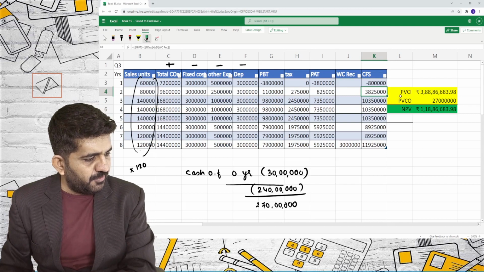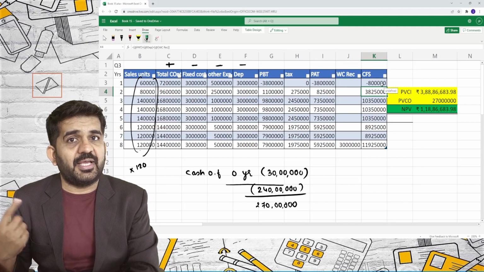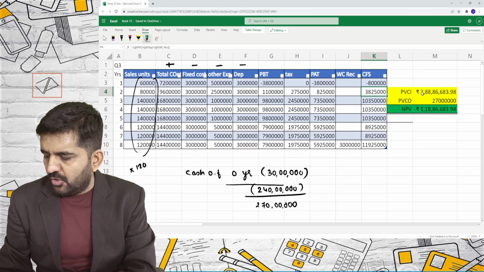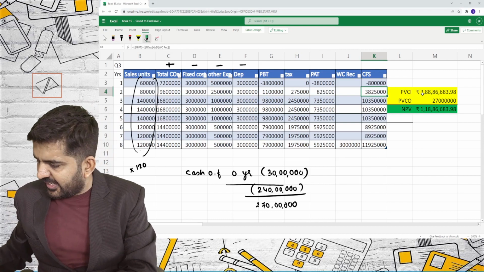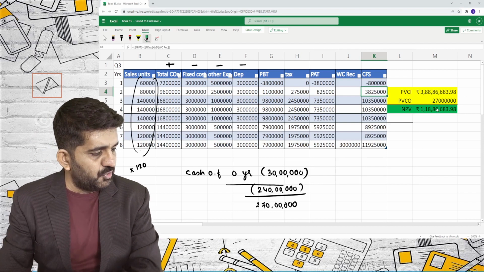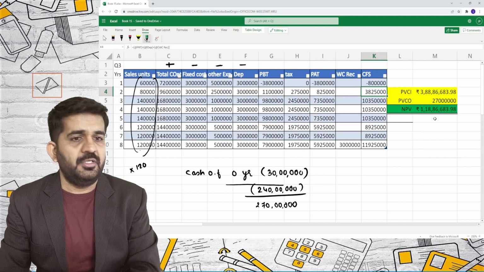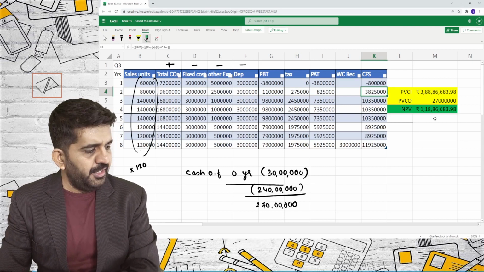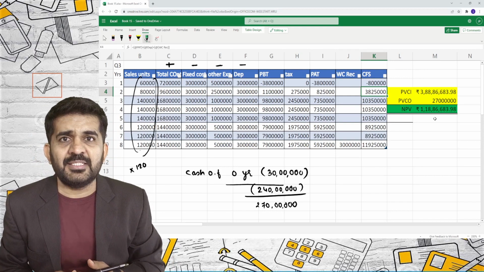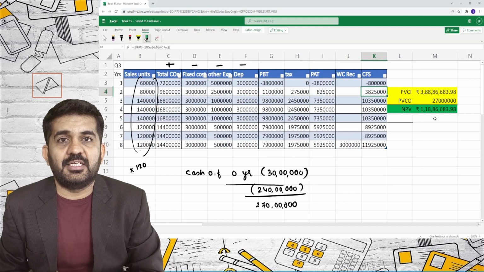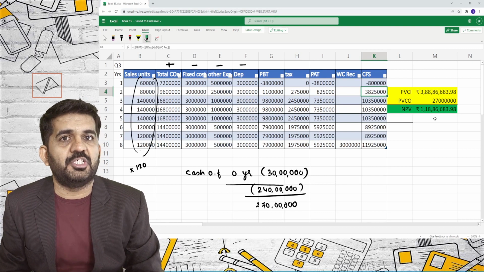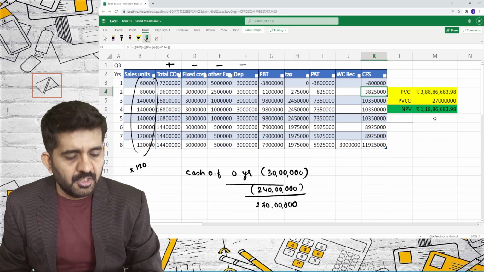All right. Present value of cash inflow. What was my mistake? I had not added depreciation. Once I add depreciation, I will get the correct cash flow. Present value of cash inflow is 3 crore 88 lakhs, present value of cash outflow is 270 lakhs, and my NPV is 1 crore 18 lakh 86,683.98. This is how I do a capital budgeting question in MS Excel. In examination MS Excel is not available, but in real life, whenever you are taking any capital budgeting decision, you will not be writing down all the figures.